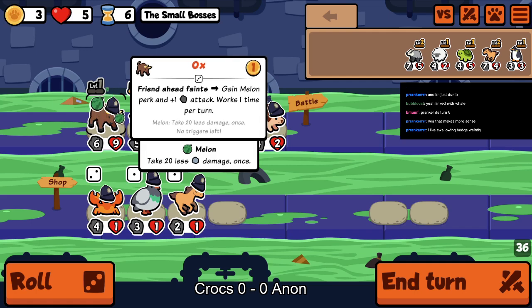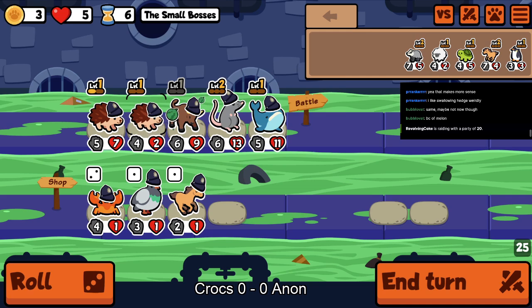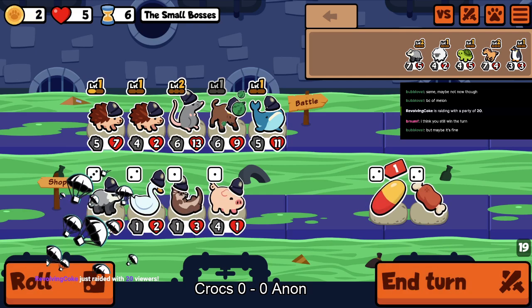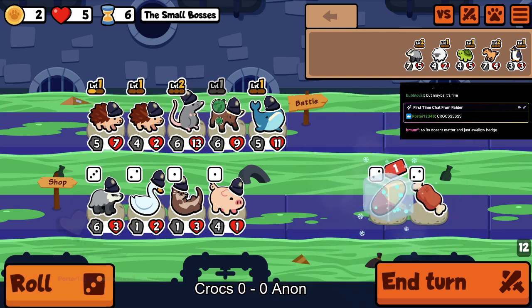Now, the only issue, of course, is that since this is the first turn that we have the melon, if the hedgehog pops the melon, that's the end of melon for the turn. So we might just go like this. Tough to say. But either way, we roll. We could freeze this pill for a possible turtle next turn. I think I'm fine with that.